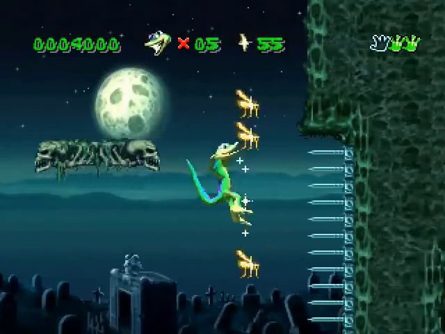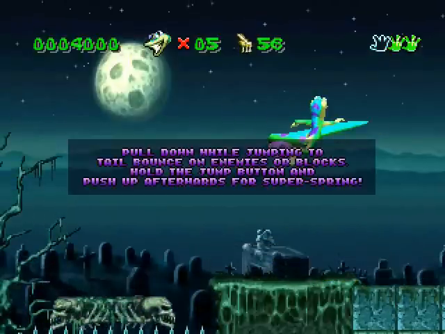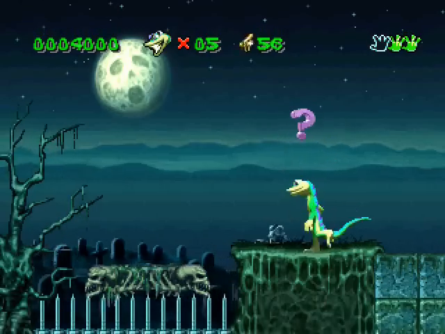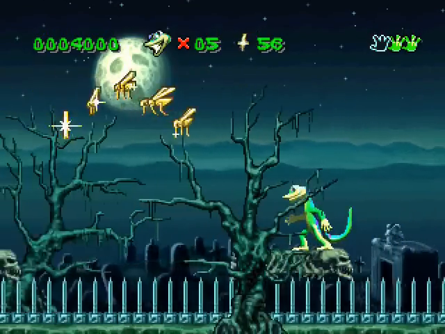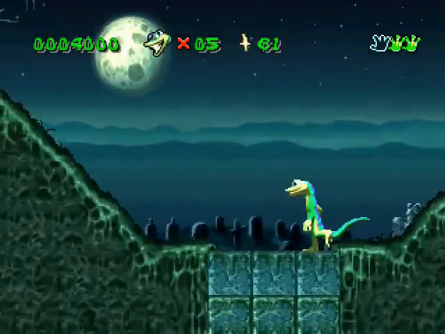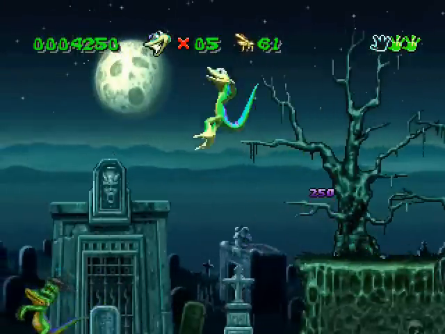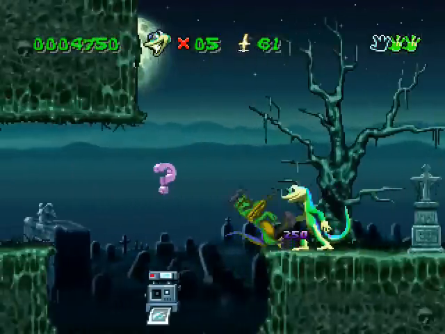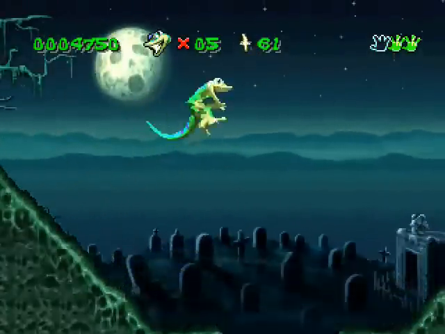Alright, now I know I can just jump down there and get the remote, which we just grabbed, which you didn't see. Pull down while jumping to tail bounce on enemies or blocks. Hold the jump button and push up afterwards for a super spring. I know there's something this way. Is there anything up here I missed? Yeah, we already came that way. Okay. This level's pretty small in comparison to some of the other ones.